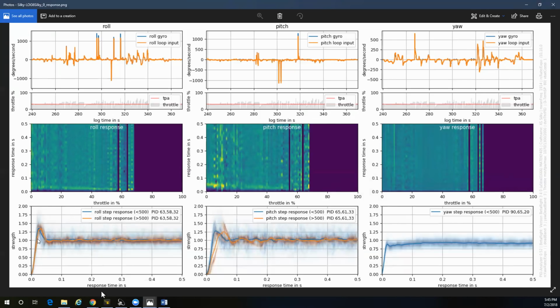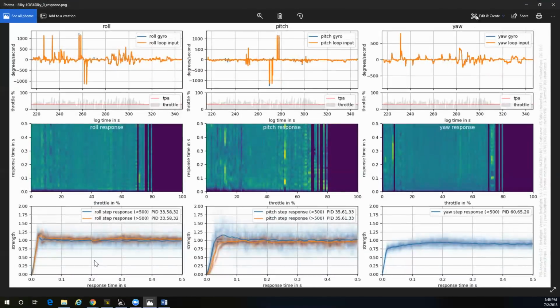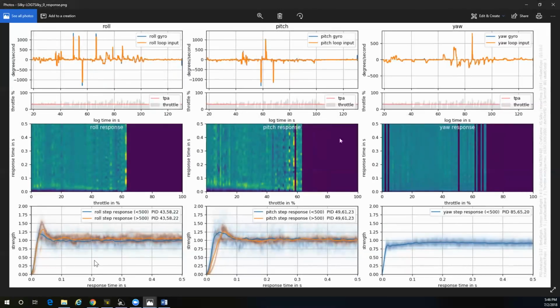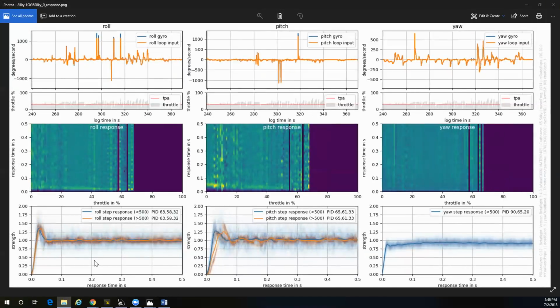Yeah, you're right. I don't really see that. And here on pitch, actually, now that I think about it, you can see that to a certain degree on yaw. It doesn't actually get up to 1, and I think that has a lot to do with the authority of the yaw axis.